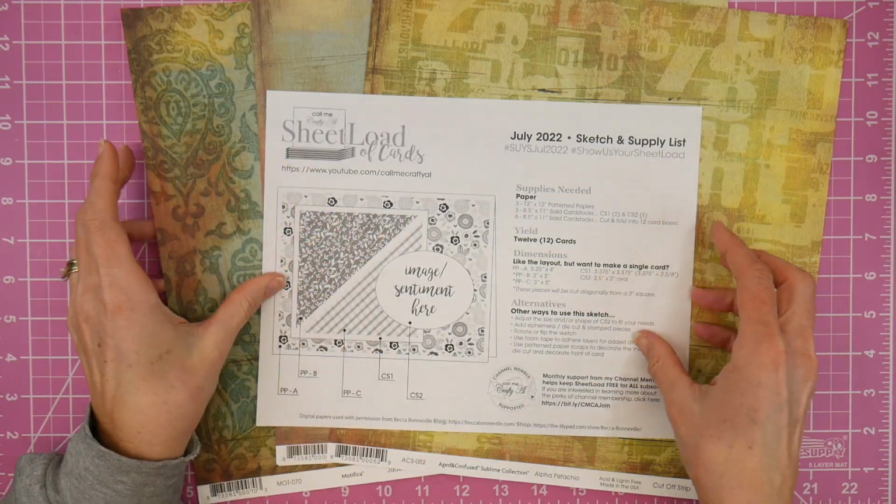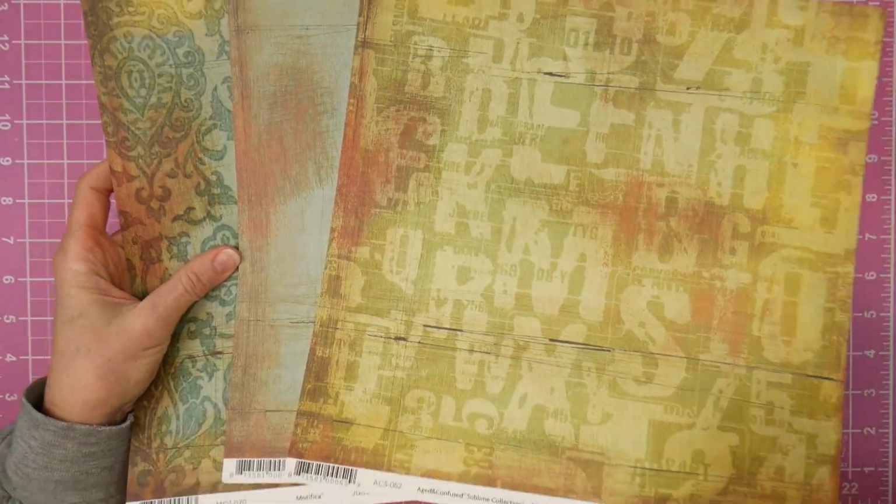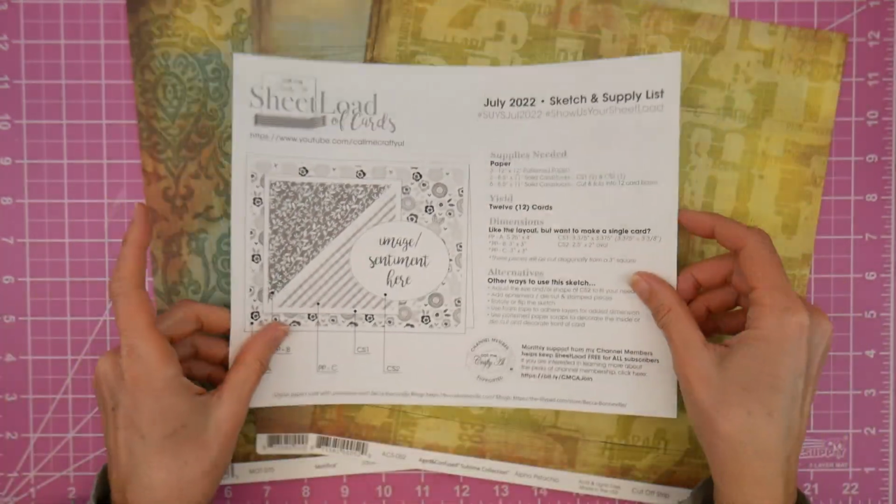For the Bringing Back Basic Gray collaboration today, we're going to make a sheetload of Father's Day cards.